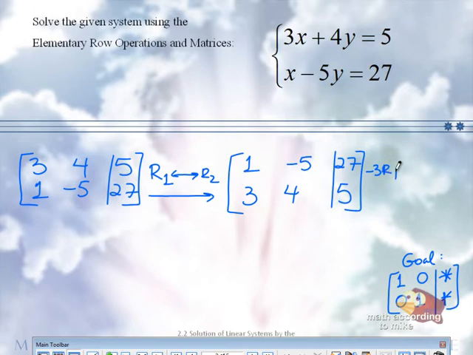So negative 3 times row 1. We're going to add that result to row 2. That's going to make the new row 2. So one more time. This is like 1x, this is like 3x, just like what we had for elimination. We need opposite coefficients there, so when added together, the variable goes away. So we're going to use the negative 3.